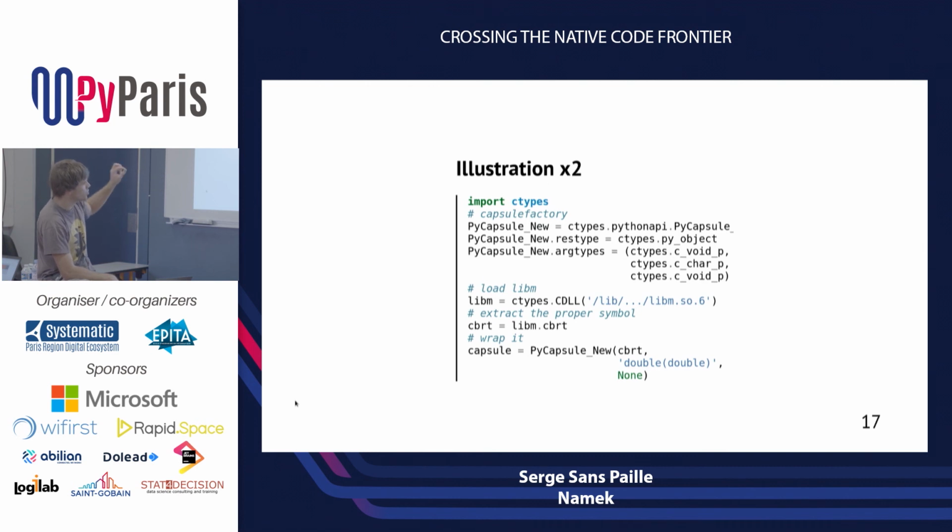And so this is just a raw C pointer, and I'm putting this pointer into a capsule, which means that now I can pass this to the native world and just have a look inside the capsule, get the raw pointer, and use it from C. Okay? So I have a pointer that comes from a shared library, so from C. It's back into the interpreter thanks to ctypes. And then I'm going back to the native world using the capsule. So you can go back and forth between the two worlds. It's just a matter of using the right tools.